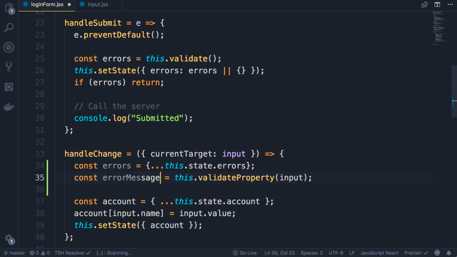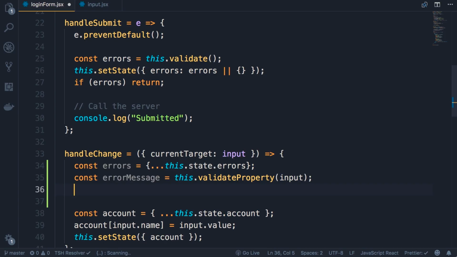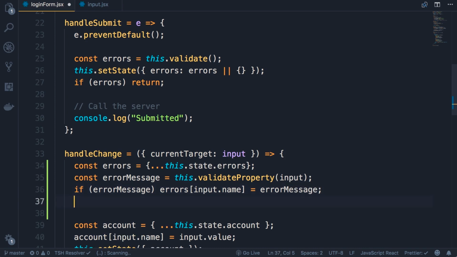Now we have an error message. We can rename this to be more precise. Now, if this error message is truthy, we are going to store it in our errors object. So we set errors of input.name. So if the name of the input field is username, we're going to set the username property of the errors object. We set this to this error message that we get from our validation function.